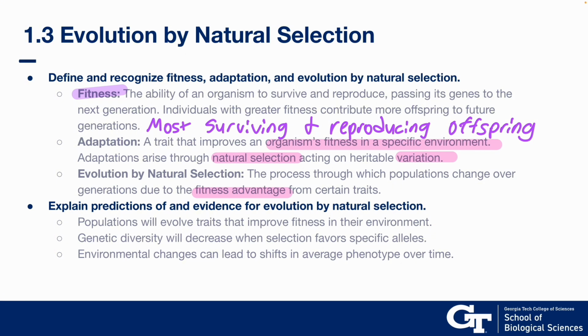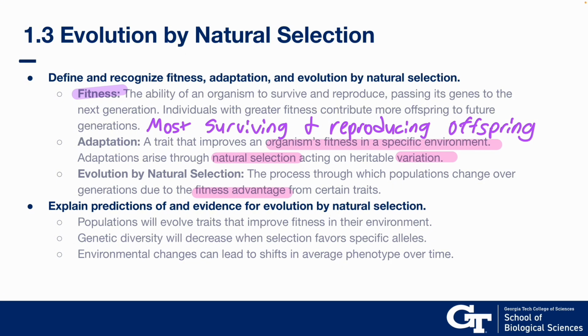Okay? So based on natural selection, we know that's happening. Because of that, we know that a pressure is going to cause traits that improve fitness in the environment. So throughout this population, as time goes on, populations will become more fit just because natural selection is favoring traits that make things more fit. And because we're favoring only certain traits, genetic diversity will decrease. So if you have traits that make you suitable to live in the tundra, in the cold, but you live in a desert, you're going to get weeded out by natural selection. So we're decreasing the diversity of those genes.